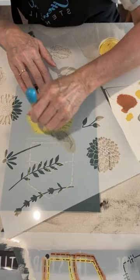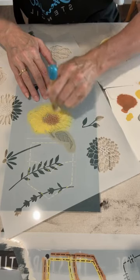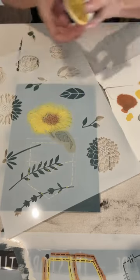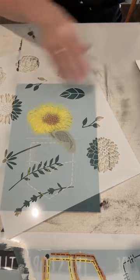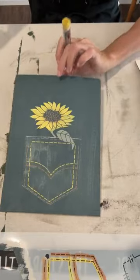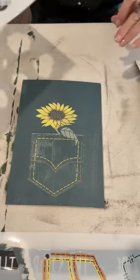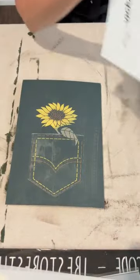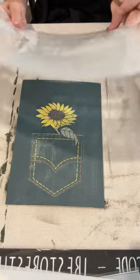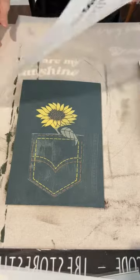One more round over the tips. Bright sunny yellow. Cute. There it is coming out over the pocket. Make sure that's all dry, and then we can add our words to the top. I'm going to choose from our sayings "my pocket full of sunshine," because we've got a sunflower there, and I'll do that in yellow because I think that would work great.